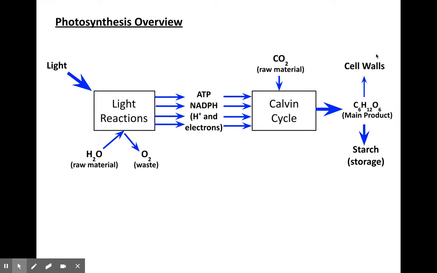So everything that the plant does, when it looks like it just grows out of the soil, it grows out of the soil by combining water from the ground and carbon dioxide from the air and making all of the parts that allow it to grow. And that ends Unit 3.